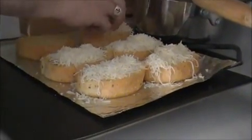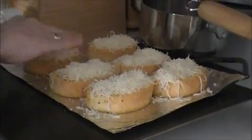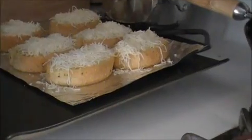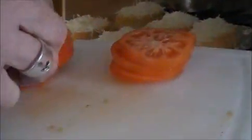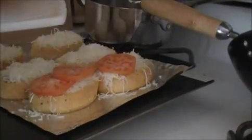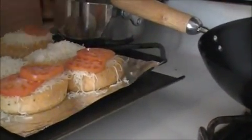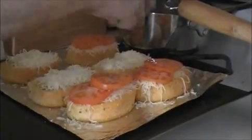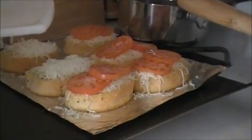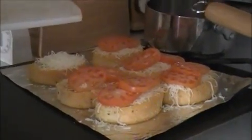And then put that on there like that. I like mozzarella. This is low part skim milk mozzarella. Then we take the tomatoes that we sliced earlier. Delicious. And put two on each garlic bread on top of the mozzarella cheese. Put that little one on that little bread. Just like that. See, just like they do in the professional cooking shows.